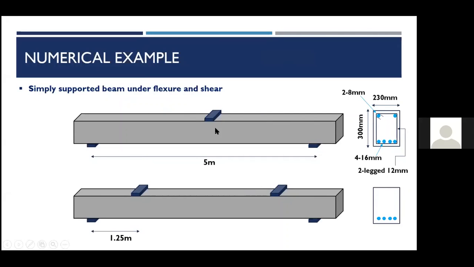Again for flexure loading, we'll consider 4 tensile reinforcement bars at the bottom and 2 8 mm bars at top, and also shear stirrups. And for shear behavior, we'll give only tensile reinforcement. We won't give any stirrups or top bars, so that we can initiate shear failure. Here we can initiate flexure failure.